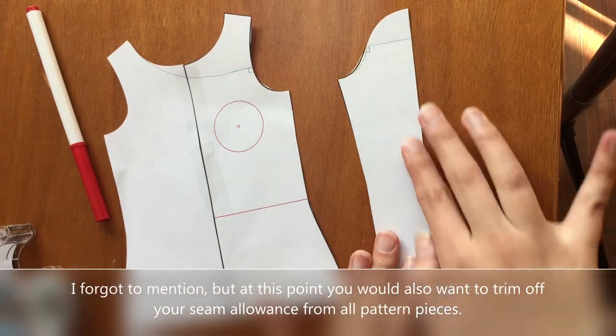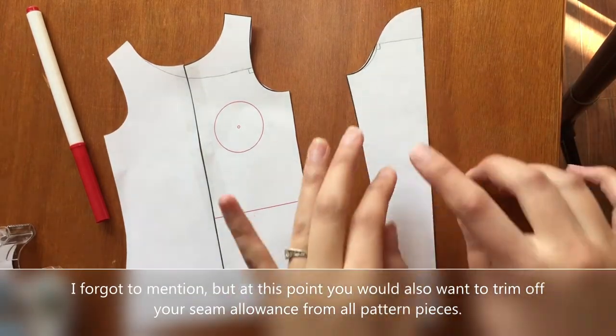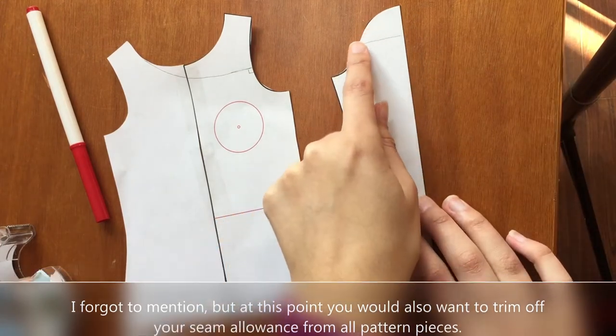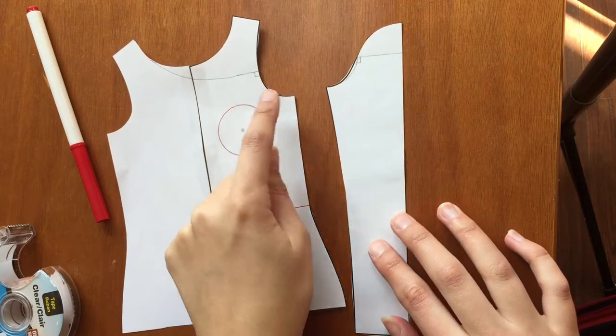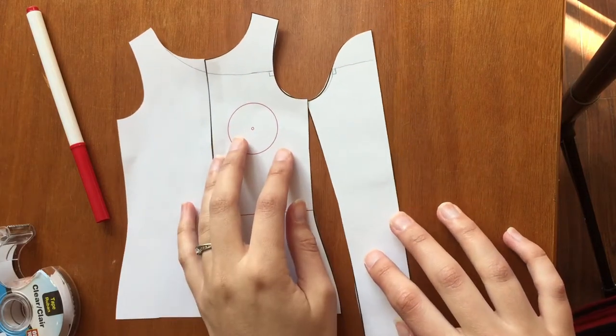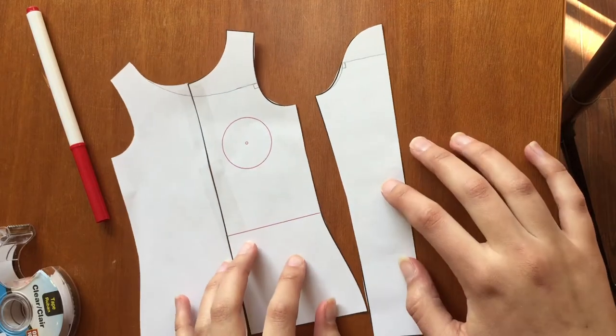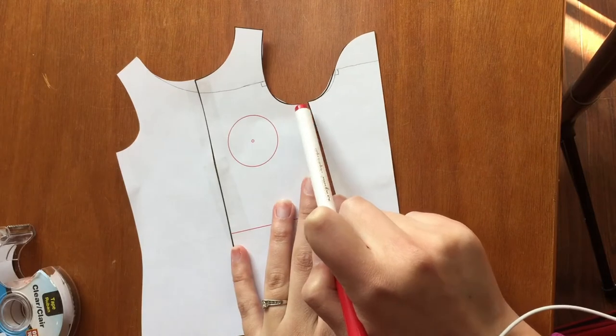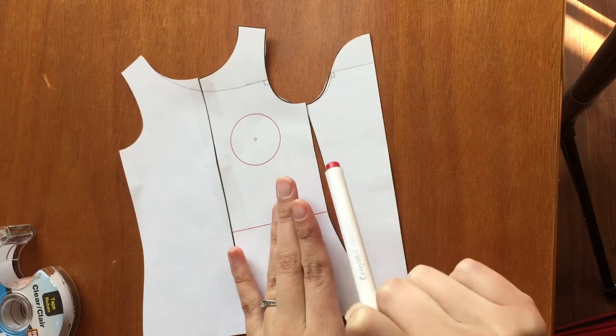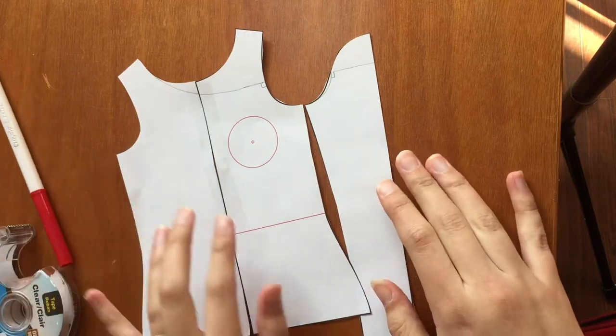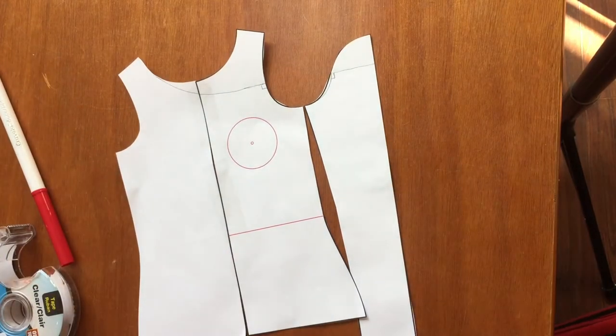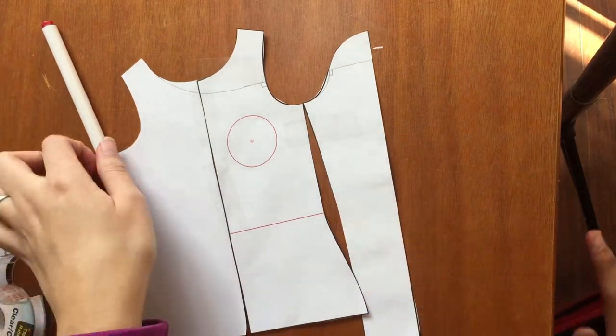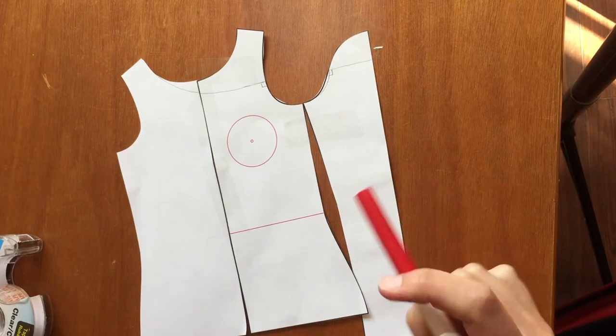So my sleeve is on the fold, and your sleeve may be a full sleeve front and back. So if that's the case, you're going to want the front curve to be facing towards the front here, because that's construction-wise how it would go together. You're going to want to line it up, so this underarm seam is lined up with that, and use weights or tape to temporarily hold those in place. I've gone ahead and taped mine to the table so they don't slide around.